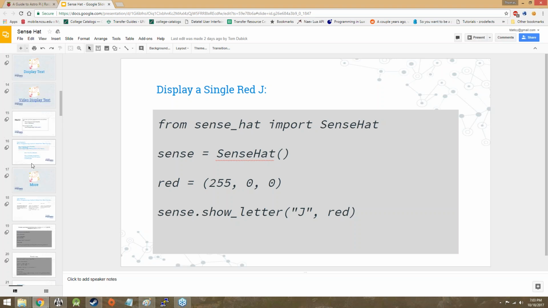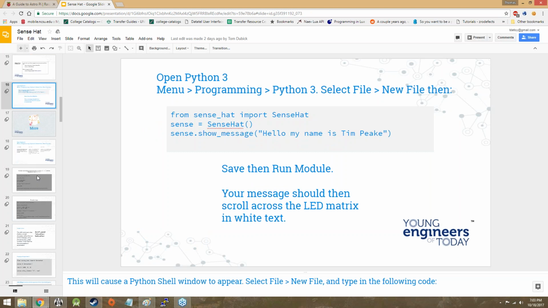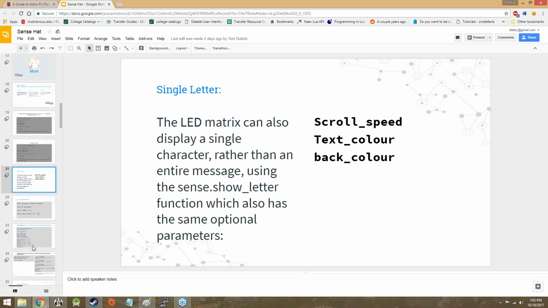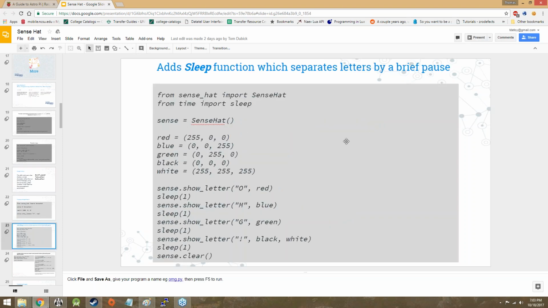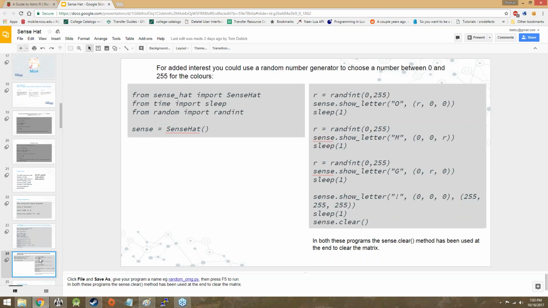So I believe when you last left off, you were working on displaying text, showing messages and stuff like that. We were going to expand upon that with a random number generator. Again, your call. If you want to work with your Sense Hat, then you should. If you don't have the ability to work with it, like if you don't have enough monitors or something like that, then just use the emulator.